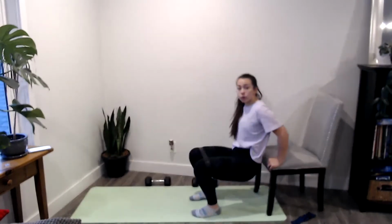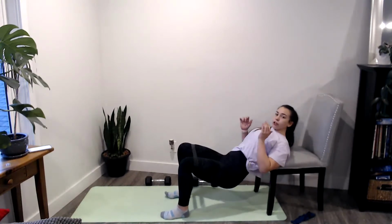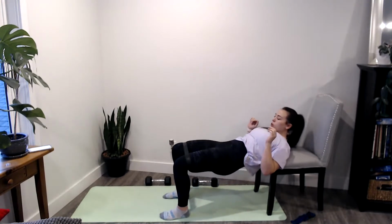So with or without the weights, this is going to make this feel more challenging and overall make you feel your glutes more if you're not already. So we have 15 reps total.